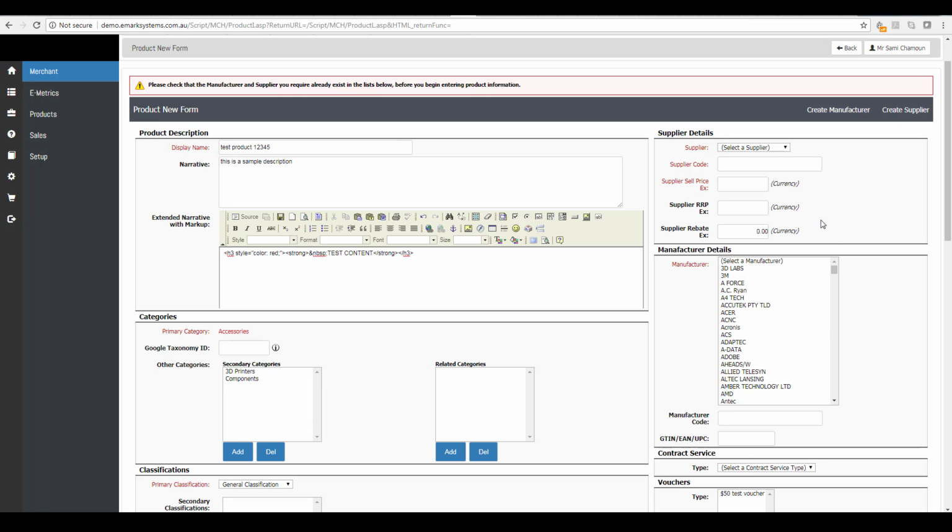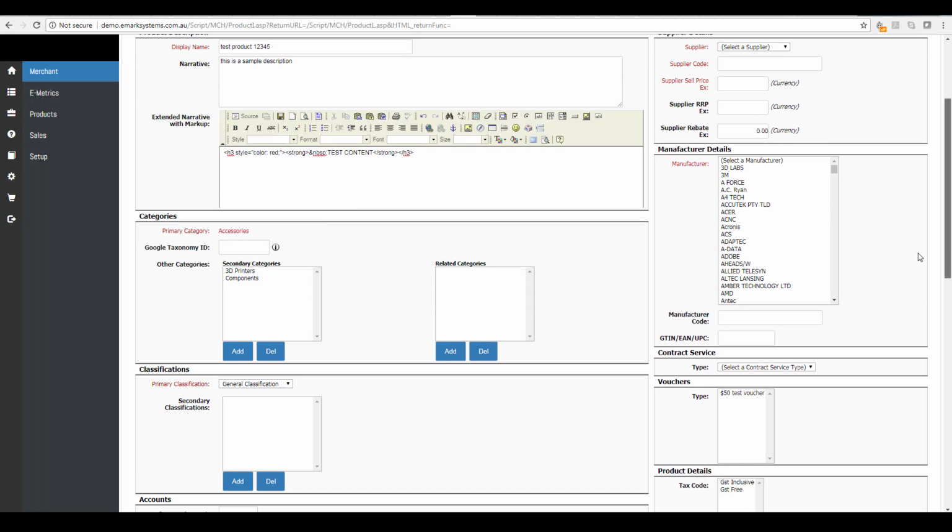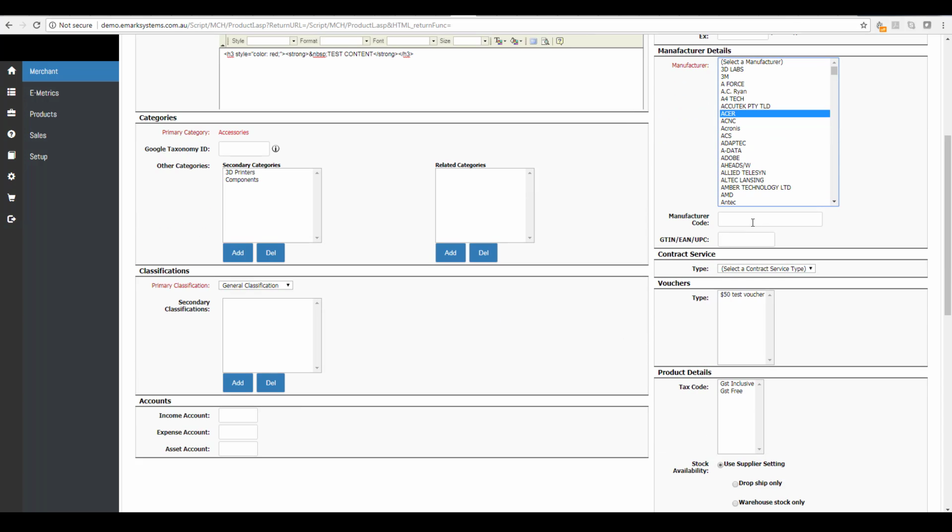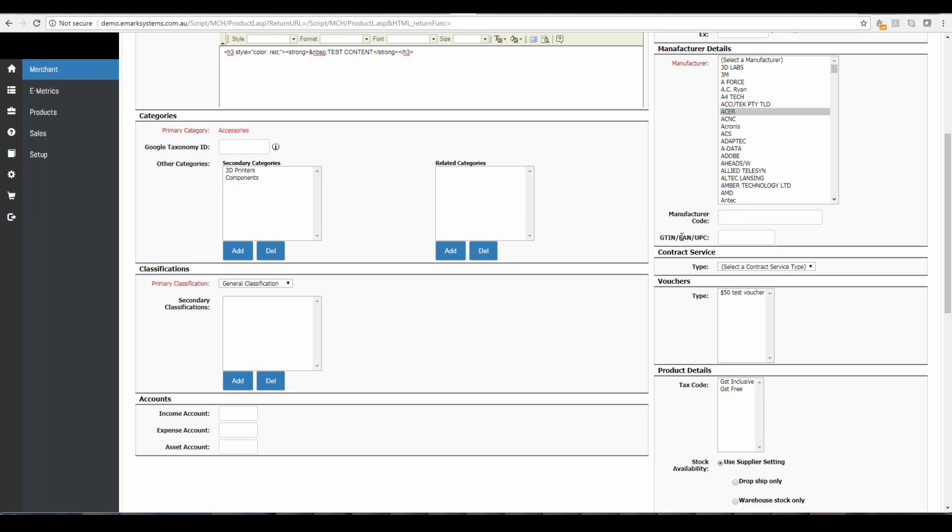So we actually have a report that you can run per supplier, which will calculate what your rebate should be per supplier. We can then select one or more manufacturers, and we can enter in a manufacturer code, which is optional.